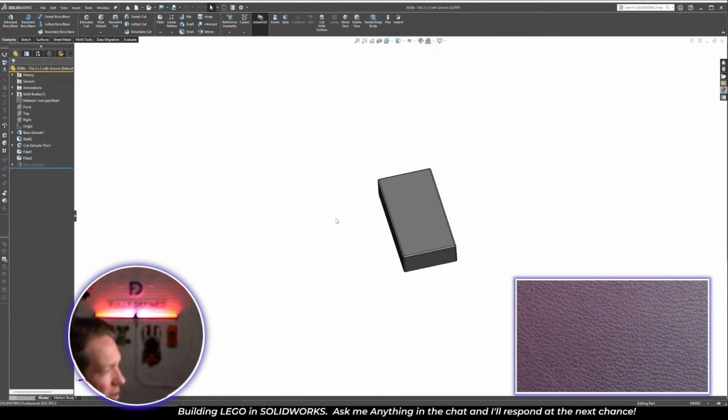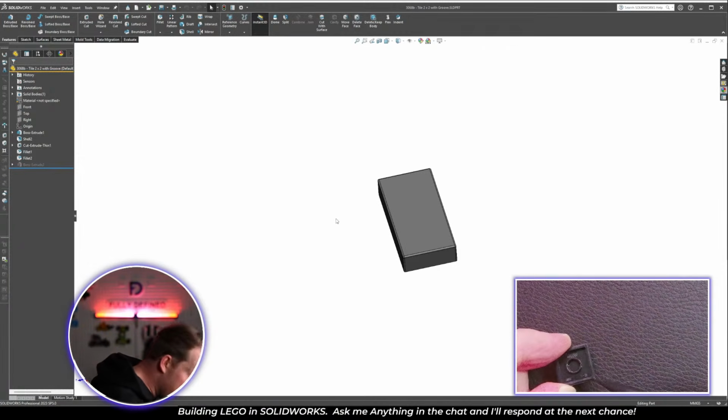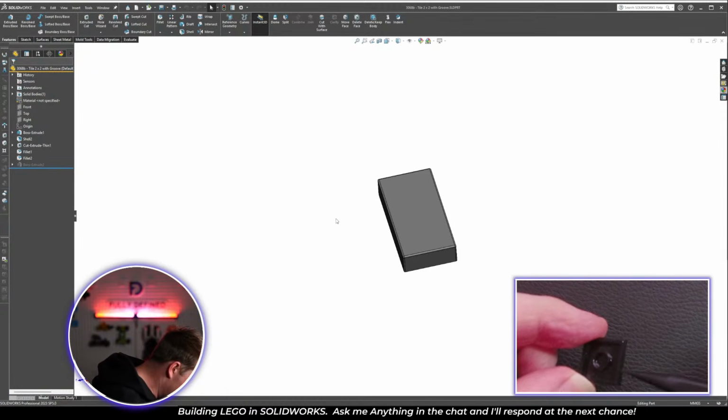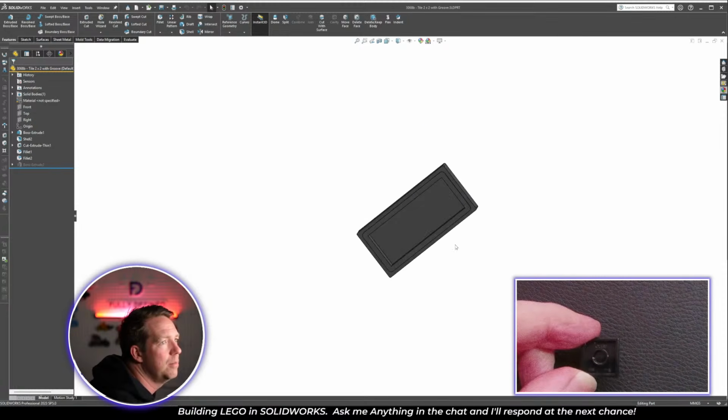Now, I expect the details the same around the edge. Just getting a tool. All right, this edge detail around here, it's got a little lip, same as the CAD we can see on screen on the bottom.